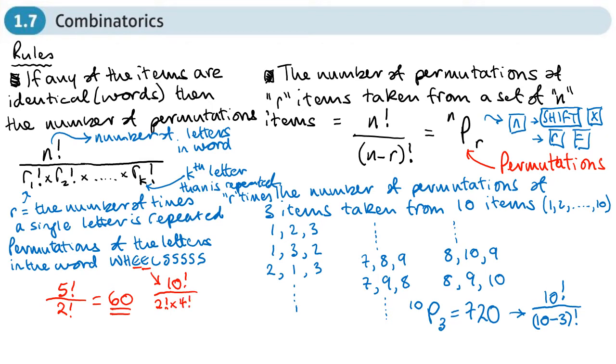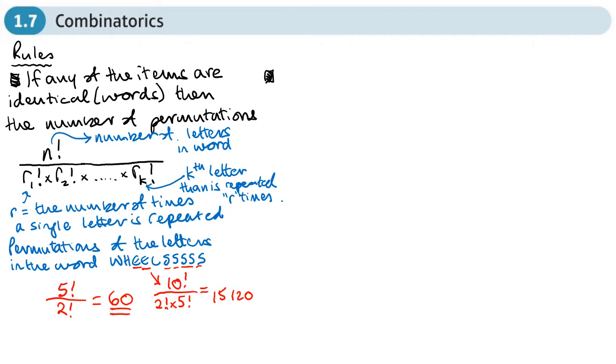So now I've got a word that has 10 letters in it, where the E occurs twice and the S appears 4 times. So it'll be 10 factorial divided by 2 factorial, because the E occurs twice, times by 4 factorial. Now it should be 5 factorial, there are 5 S's there. So very long, made up word. And that actually gives 15,120 permutations. So that's why we don't do these things by listing.